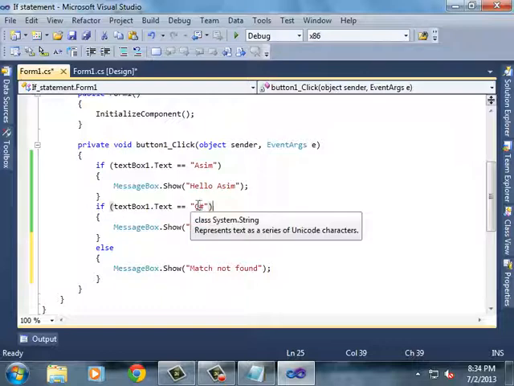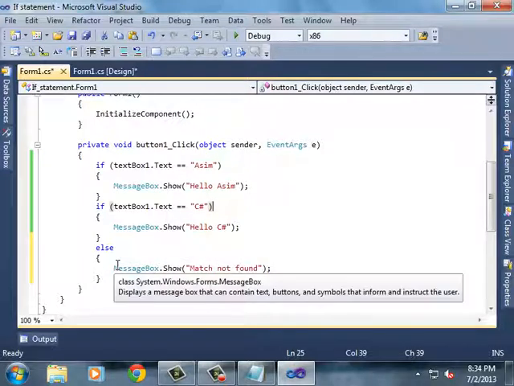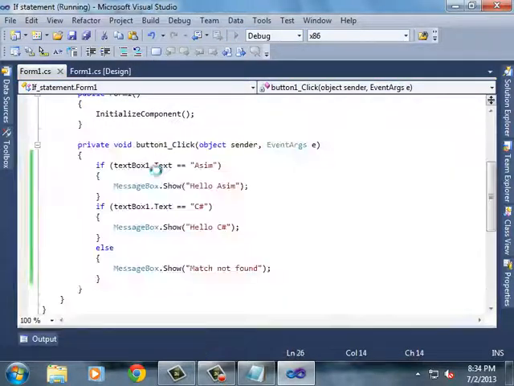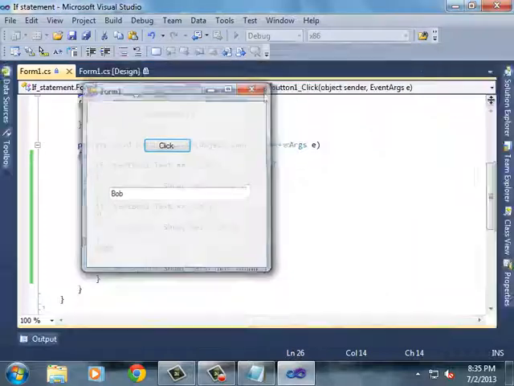And we check if it's C#, the message box is displayed, and if it's not, then it moves to the else part. The else part will display in case of any other string other than these two strings. So now let's check. Awesome. Click. C#. Now I am typing TRT and match not found. If I am typing raw, match not found, because it was not part of the condition.